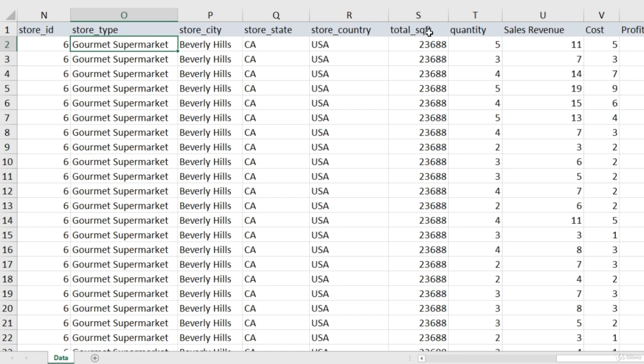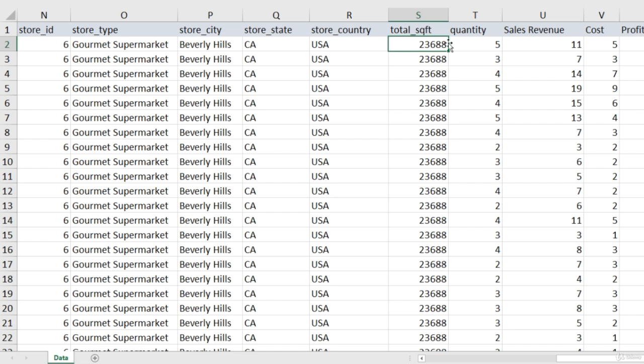Basically, you can see there are superstores, there are small grocery shops. As we can see, we will be able to analyze the sales on different store types as well. And then we have store city, state and country. So you should be able to see how much sales you have made in each country, and in each country how much sales you have made in each state and in each city. And then you can see which states, cities and countries are your best markets.